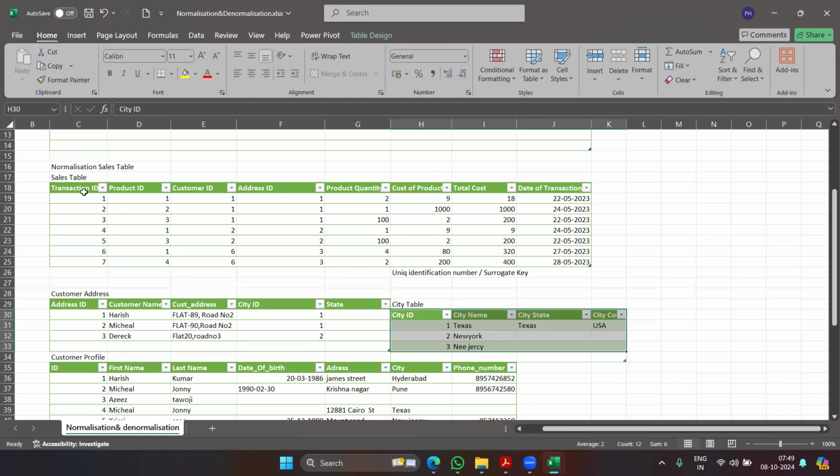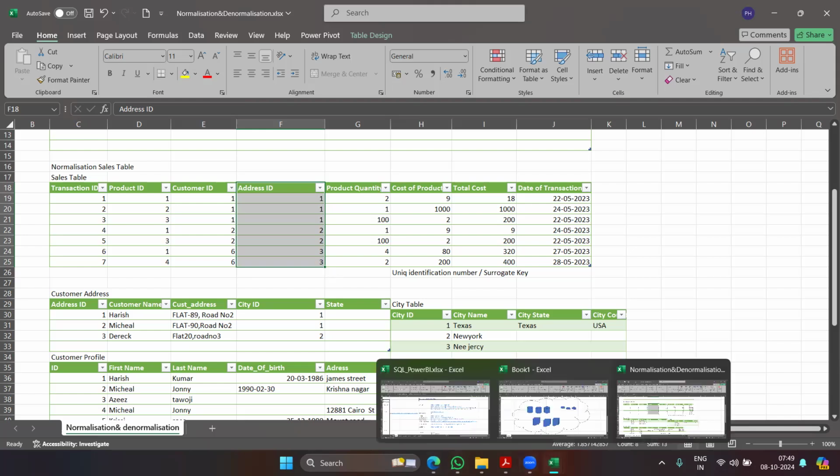So our sales table is related to the customer table and customer address table through customer ID and address ID. This relationship, we call it the relational database management system, right? Now, if I show you this in a pictorial representation, let me open another article.